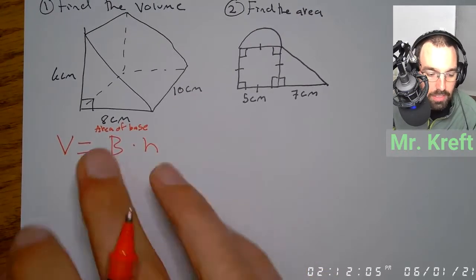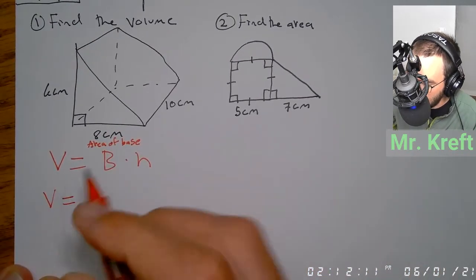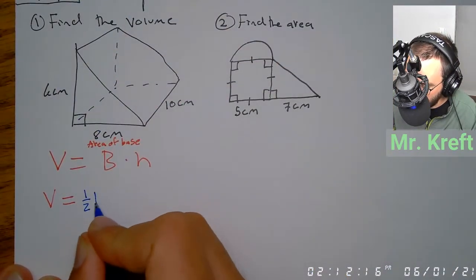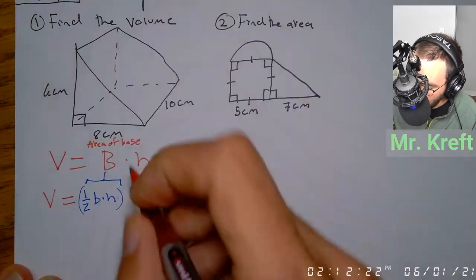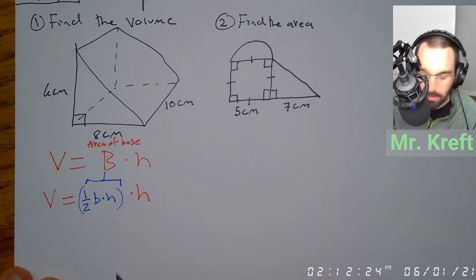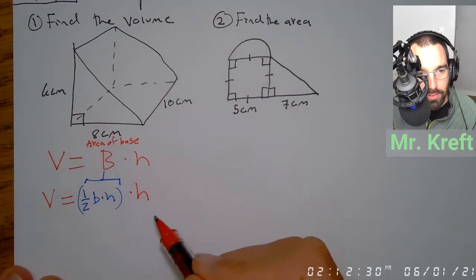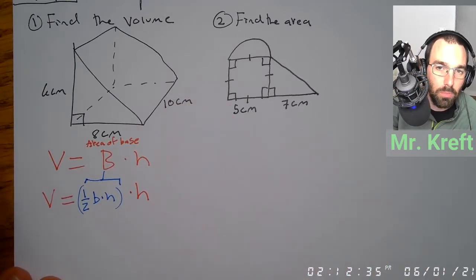Okay, so we replace B with the equation for the area of the base. So in this case, our volume is going to equal, this is a triangle. So the area for a triangle is 1/2 base times height. Now, as you can see, this might get confusing because now there's two H's here that mean two different things. So the height here means it's the height of the triangle, right? Whereas the height here means it's the distance between the bases. So that is kind of confusing. So just make sure, that's why we're practicing these things, and make sure that you guys keep an eye out for that and don't get confused by that, okay?